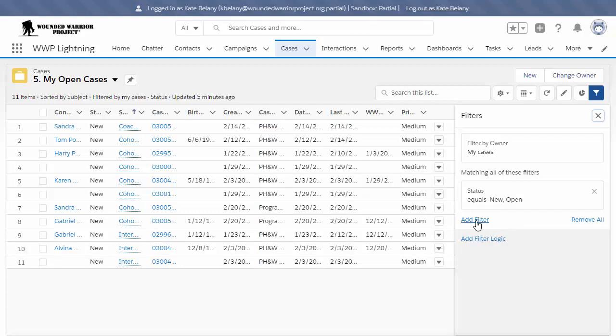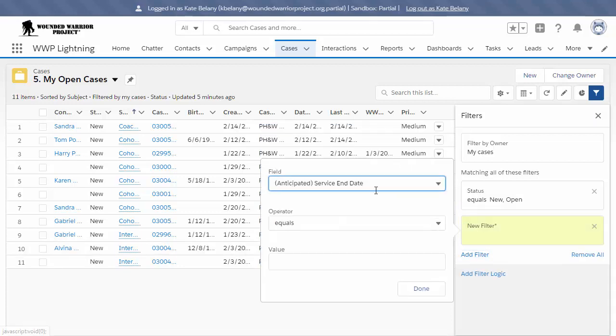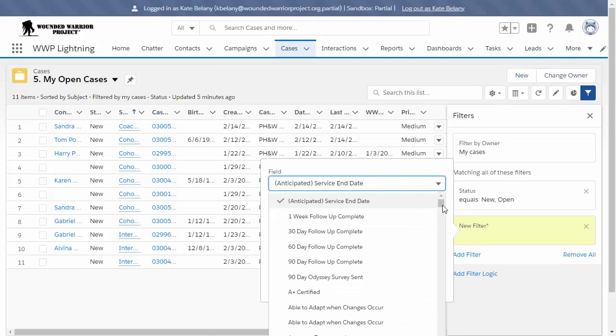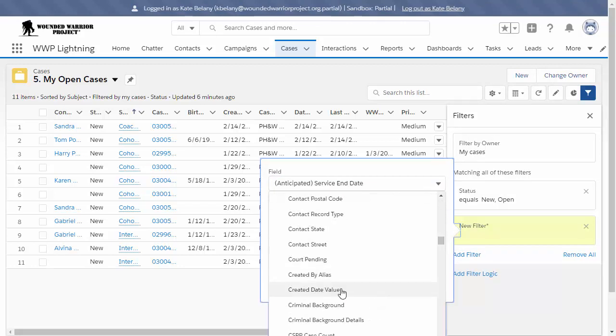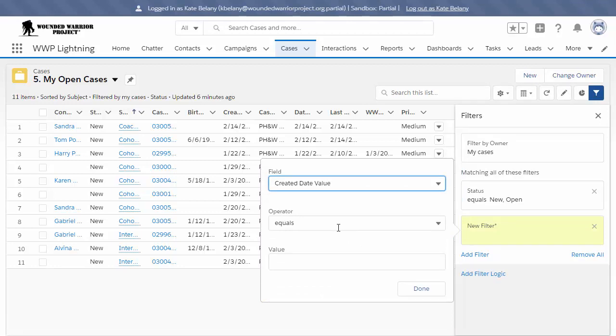And if I want to add additional filters, I can click Add Filter, and this presents me with the fields on the case object that I can use. Some popular options might be cases created greater than or equal to some number of days ago, maybe 15 days ago.